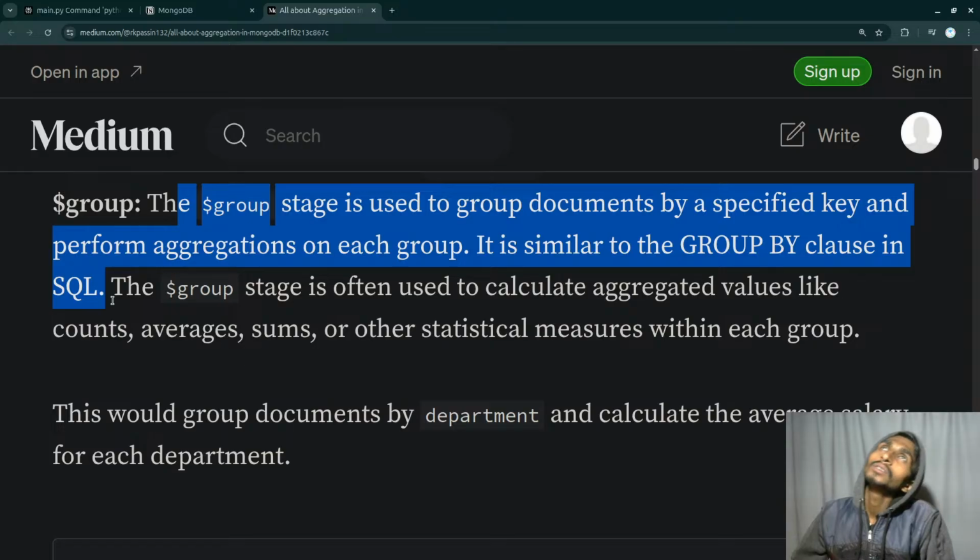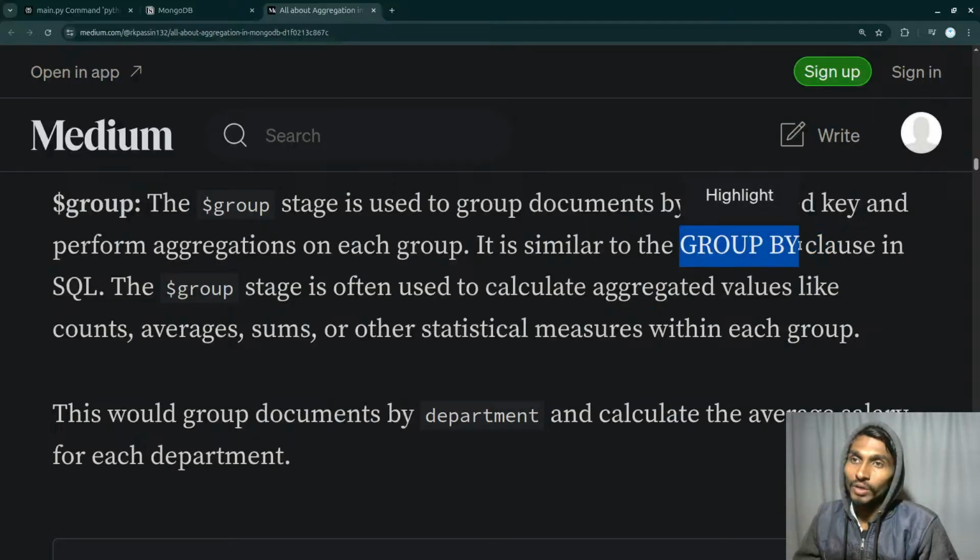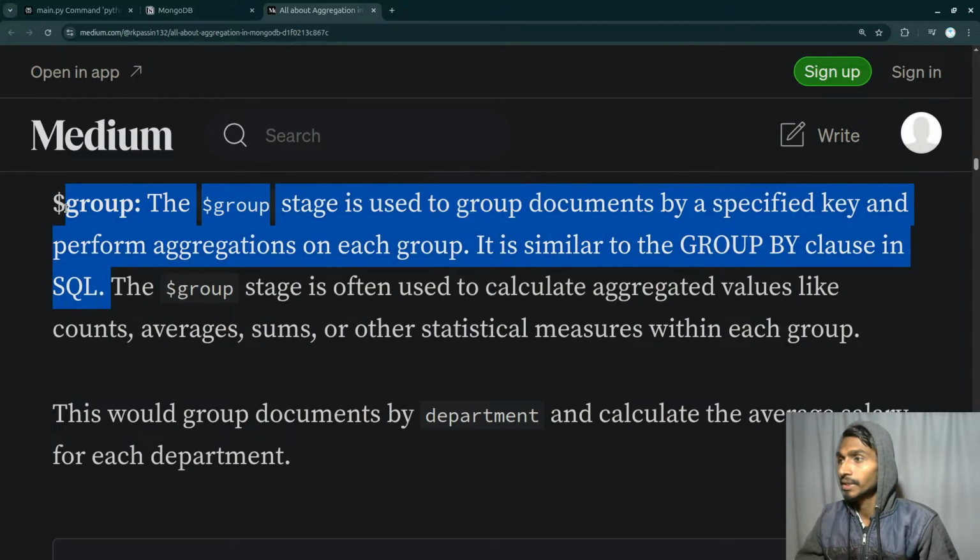Group by clause, unfortunately or fortunately, whatever you call that, I do know SQL, but just as an average person who can understand the things written in SQL. But I am yet to learn. I'm yet to be better at SQL. So yeah, just after this aggregation thing, I will be learning SQL properly as well.